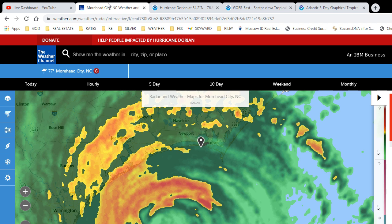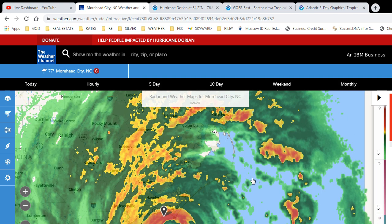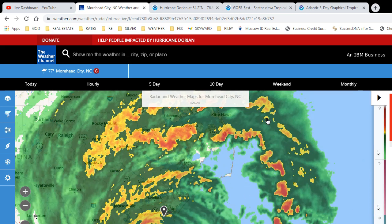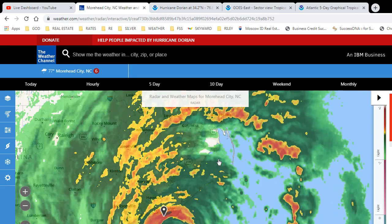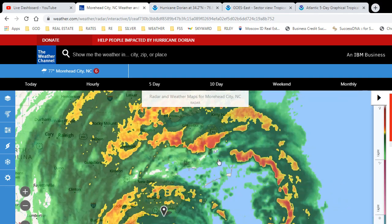Let's go back over to the radar here. I want to look at one other thing. Alright, sorry about that. So let's see this exact path here, and we'll be able to see just how it's moving. Because of the Kitty Hawk area, if it continues to go northeast, it may be far enough away from them that it won't make a landfall over there. But again, these areas just stick out so much. It's going to be interesting to see just how it goes. Hopefully they'll dodge the bullet over there, though. But you can see it's real close to the coast here.